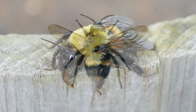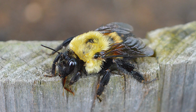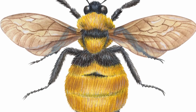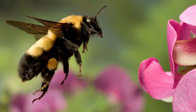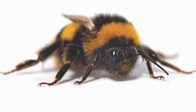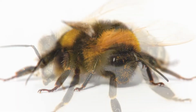Both the queen and the female workers have a sharp stinger to defend against threats and predators. These stingers do not detach after use, so a bumblebee can strike a target repeatedly without injuring itself. Bumblebees will usually not bother people during their normal daily routine, but they can be quite aggressive about defending their colony. This may be a problem if the colony resides in a heavily populated area.